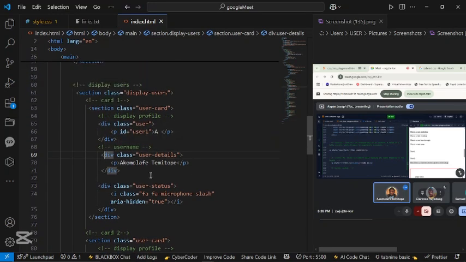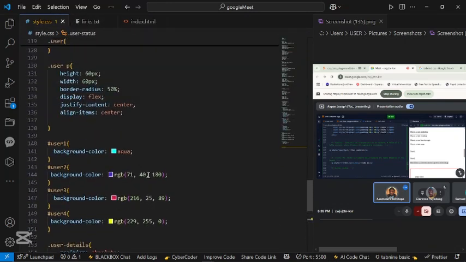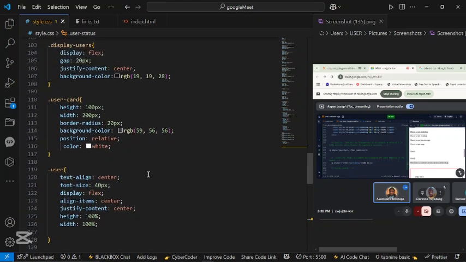Wait, am I doing this correctly? Okay, yes. First we have our user details, that's the name, then we have the user status. That's the three things now. Now our individual card, we have to make it position relative, okay, already.